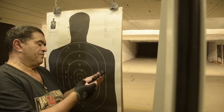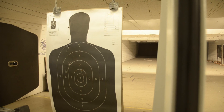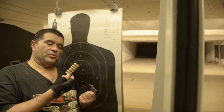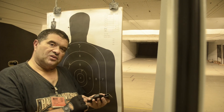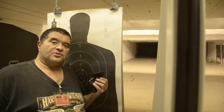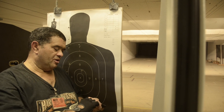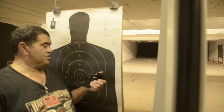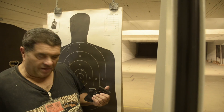The nice thing about it — you have two extra rounds in the grip, and in your pocket you carry a speed strip. Now for you younger guys, let me explain what a speed strip is. A speed strip is something we revolver guys — wheel guns — used years ago before speed loaders. You put two in and strip them off — that's why it's called a speed strip. You have six there and two in the gun.